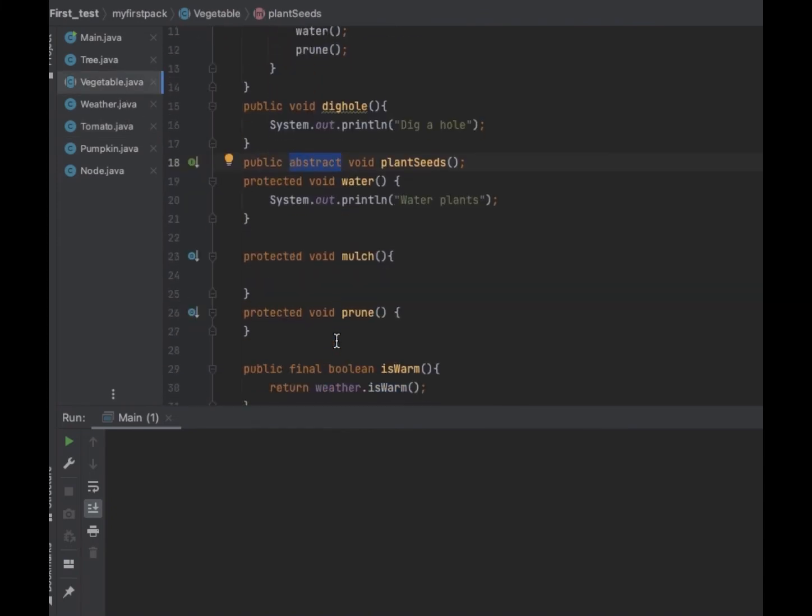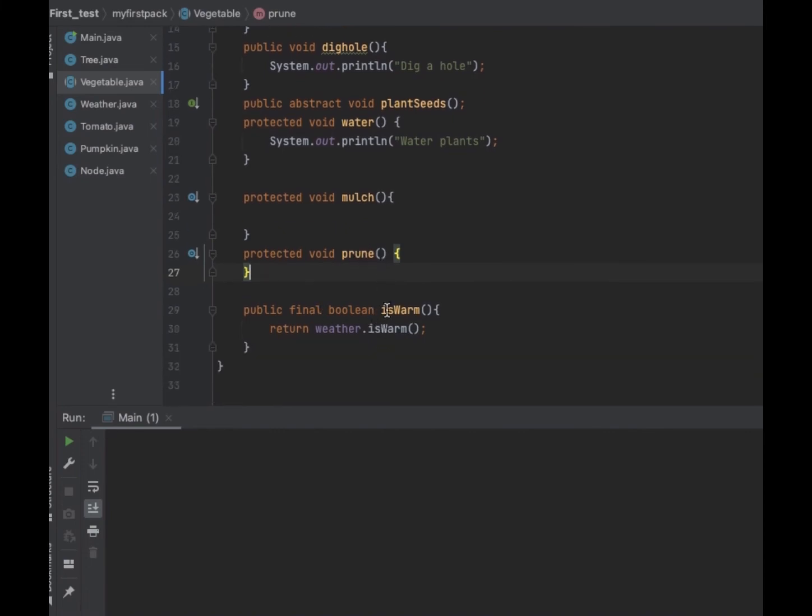Lastly, we have two general methods with an empty body. The subclasses tomato and pumpkin can choose to override or ignore these two, because tomato needs mulch, but pumpkin doesn't. It just needs pruning.